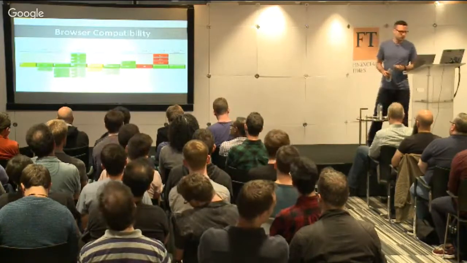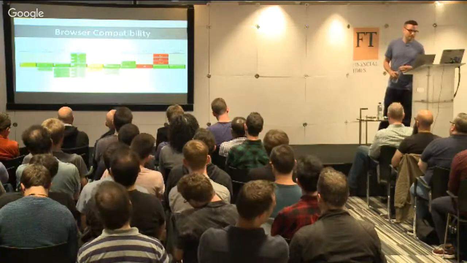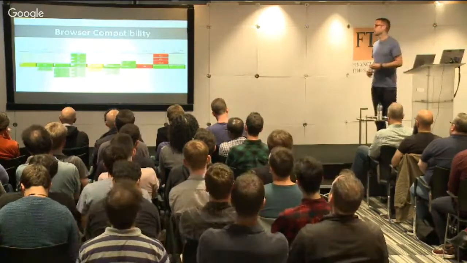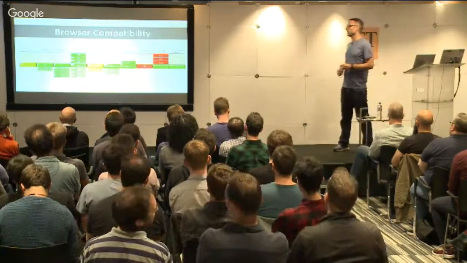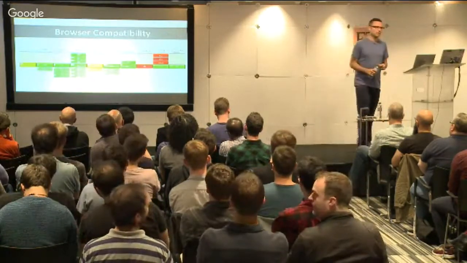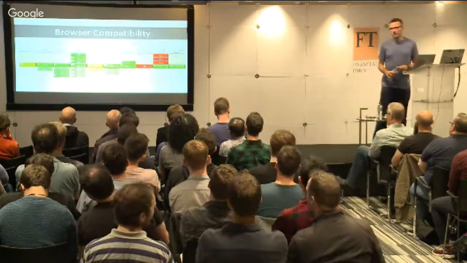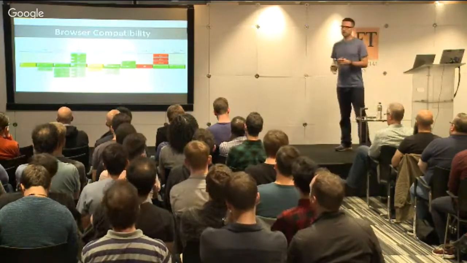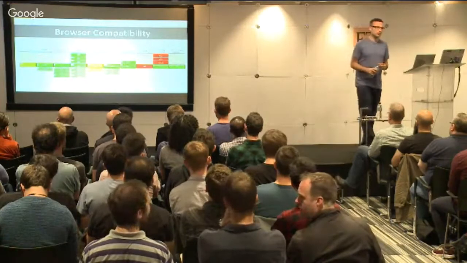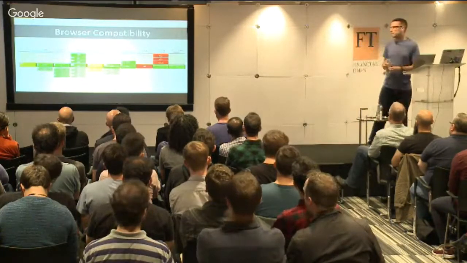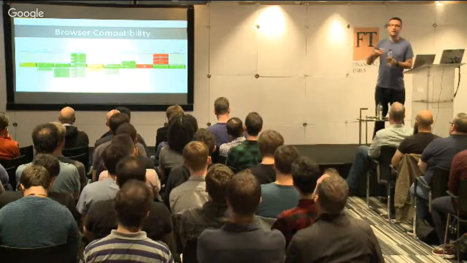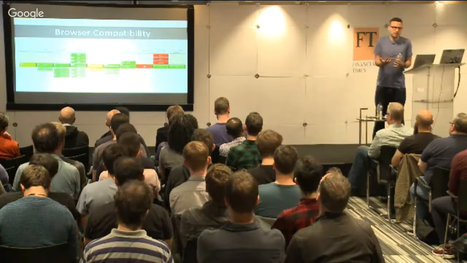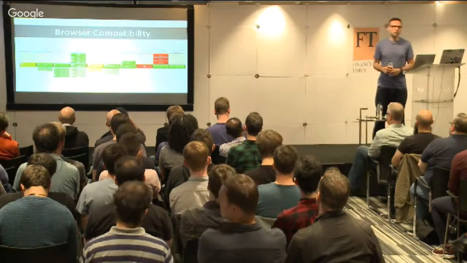So this goes up to Chrome 58, and the compatibility is only increasing. So we've got loads of browser compatibility for H2, loads and loads of support. And if for some bizarre reason a client is using a browser that doesn't support H2, it just won't upgrade. So the server makes the decision to upgrade. It attempts to upgrade 1.1 to H2. And if the client browser doesn't accept it, then it will just serve the website over 1.1. There's no difference.